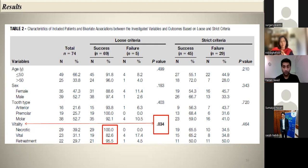Then there was another issue. 19 patients failed to follow up in this research out of 87 subjects. Yes, a high dropout ratio. They didn't mention any reason for the loss of those patients to follow up, or why they didn't come back. And they haven't mentioned any point regarding covering up those samples also. Yeah, that could be due to the time limitations, because they were not even able to fulfill the required sample size, let alone the lost patients.